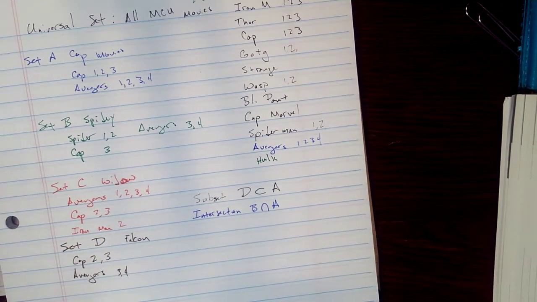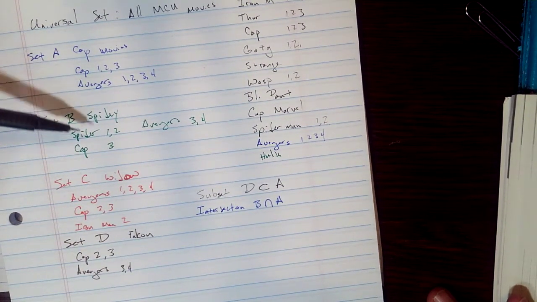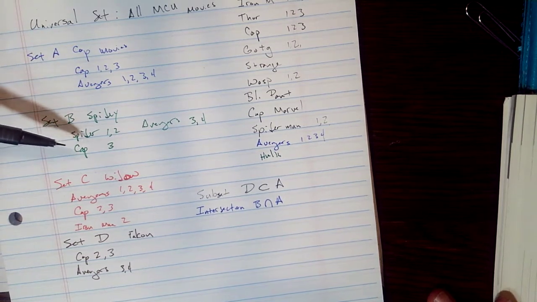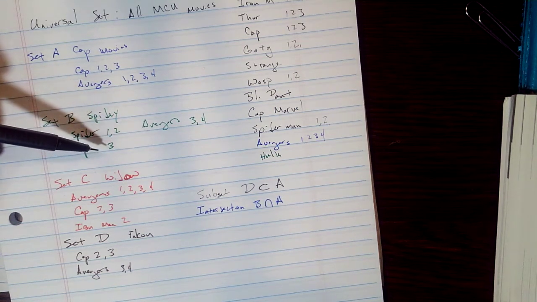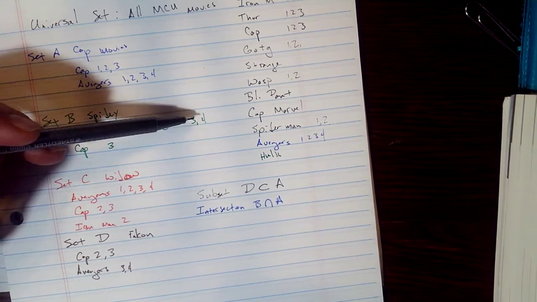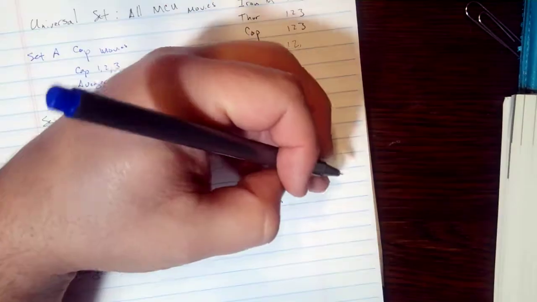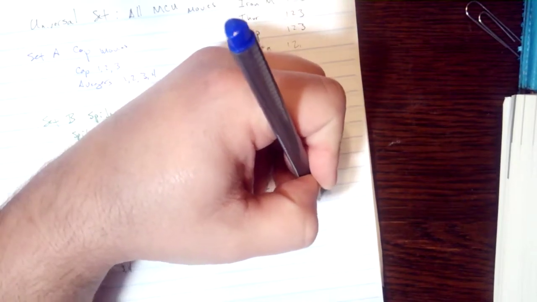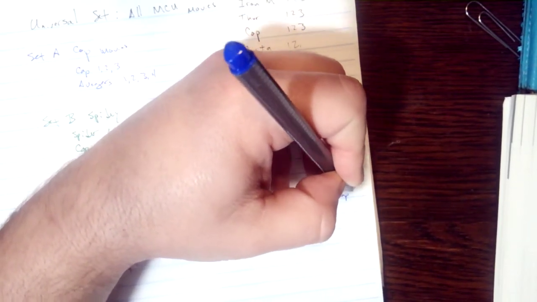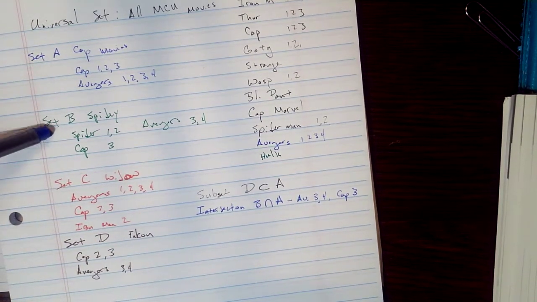It's no other movie because none of the other movies, well, for one, that aren't listed in these 2 sets have Cap or Spidey. So the only movies that have both, the only sets that contain both of these things are Avengers 3, 4, and Cap 3. Okay, so that would be the subset, or the intersection. So what do we say? Avengers 3, 4, and Cap 3. So that would be the intersection of Spider-Man and Cap.